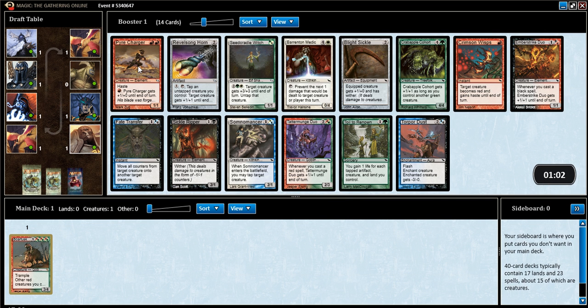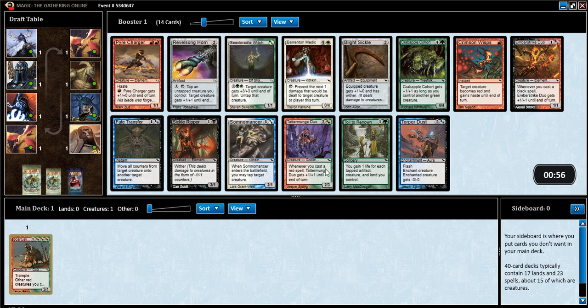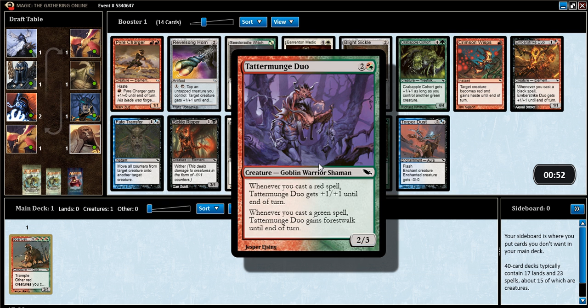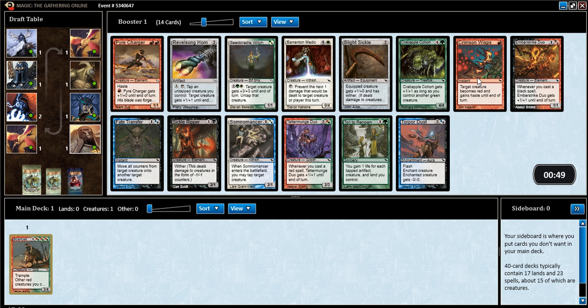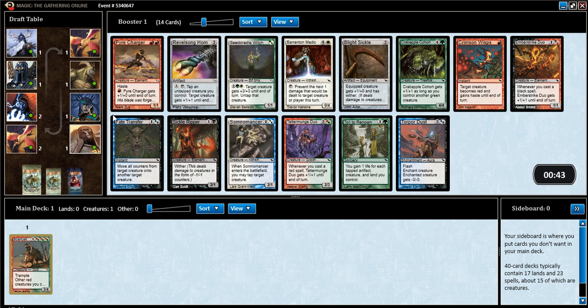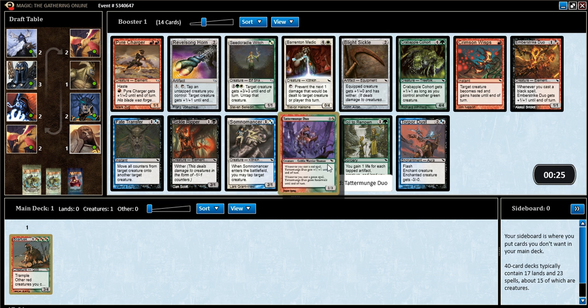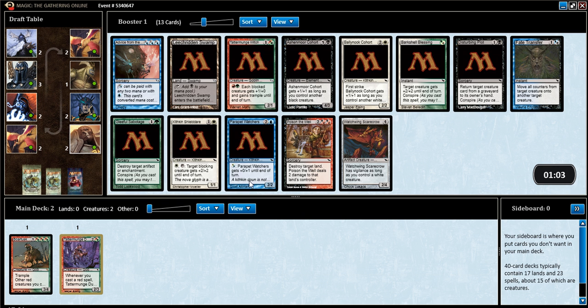Alright. What does this guy do? I cannot remember. Haste and gets pumped. Sure. This thing is okay too. Ooh, Ember Strike Duel is okay as well. I gotta refamiliarize myself with some of the cards here. I am going to try to be monocolor. I would rather be mono red than mono green. I think I'm gonna take this guy. Seems better than the Ember Strike Duel. I'm not sure if it is though. But yeah, it seems fine.